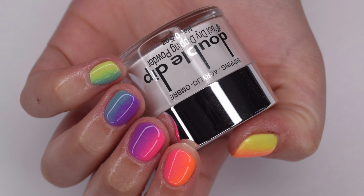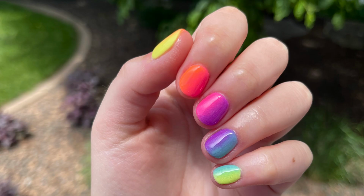Hey guys, so in today's video I'm going to be sharing how to create this bright and fun rainbow gradient manicure using double dip powder products. So let's get right into the video.